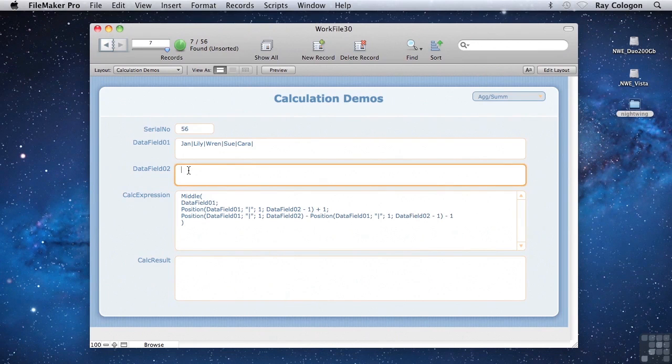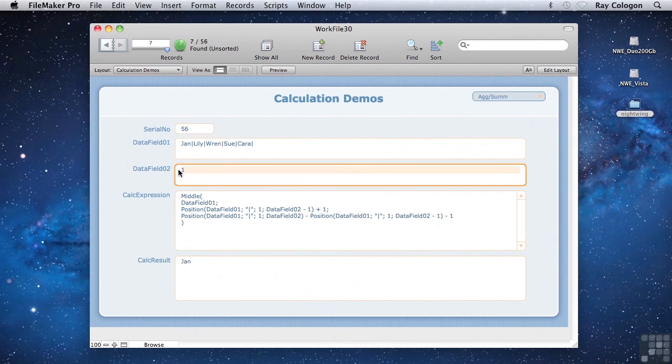Now when I enter a number into data field 2, the corresponding value is returned, because the various position functions are using data field 2 to determine which occurrences of the pipe characters in the string supplied by data field 1 will be located and provided to the middle function to determine the coordinates for extracting a value from the starting string found in data field 1.